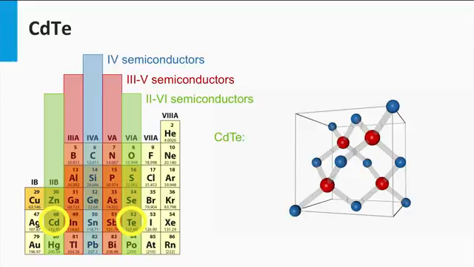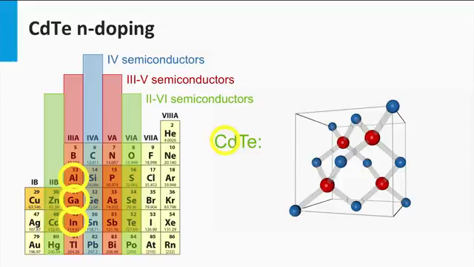The band gap of cadmium telluride is 1.44 electron volts, a value which lies within the optimal range of band gaps for a single junction solar cell. Cadmium telluride has a direct band gap, consequently only a few microns of cadmium telluride is required to absorb all the photons with an energy higher than the band gap. It means that the diffusion length for the charge carriers has to be in the same order to have the light excited charge carriers collected at the contact.